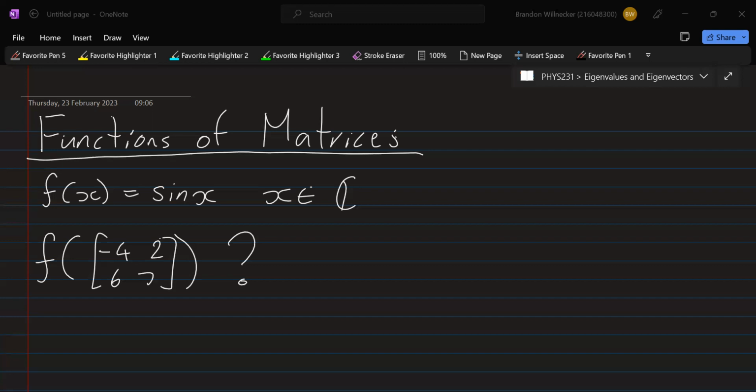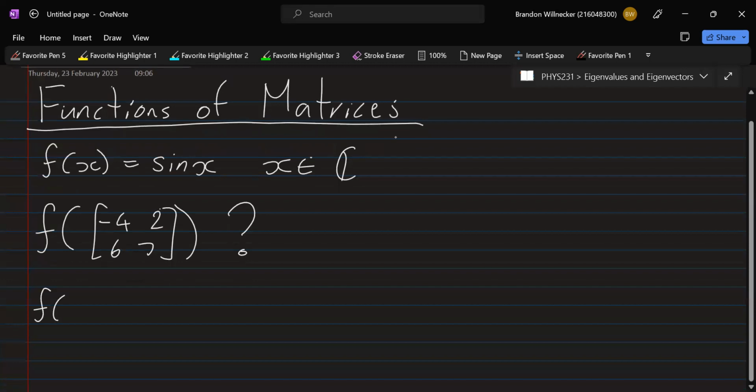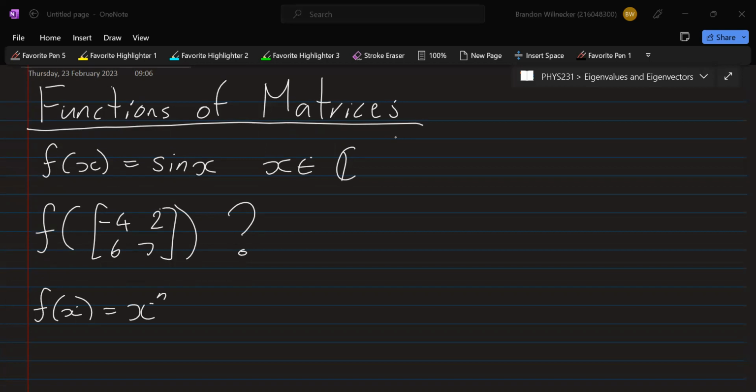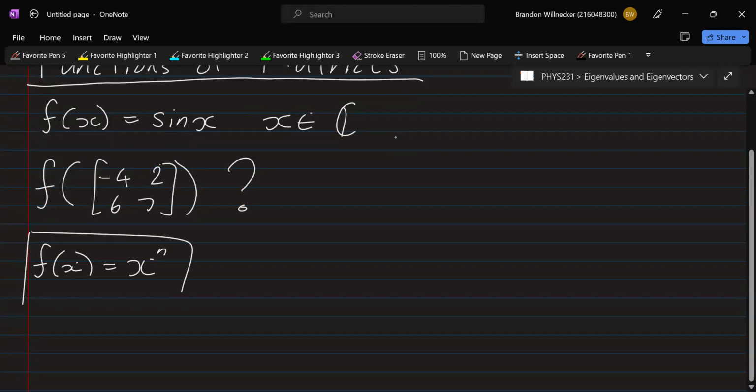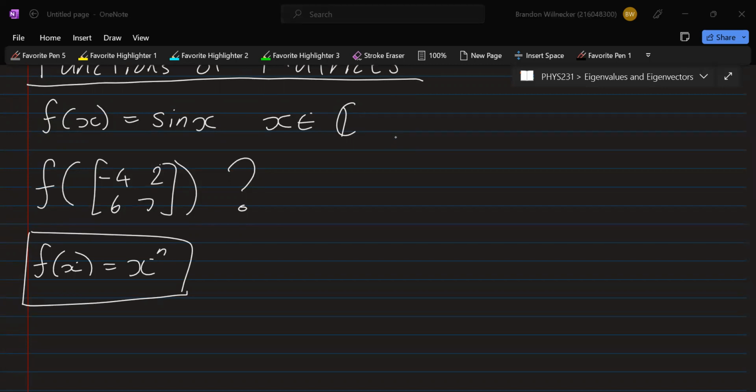That's a little bit of a spoiler. Let's start off by taking a matrix and finding simple powers of the matrix. We can imagine that as f of x equals x to the n. We know how to multiply matrices, so finding powers of matrices, where the powers are integers, should be pretty simple. It's just repeated multiplication. So let's have a look at this simple case first, and then we will look at the more complicated case afterwards. We'll try to keep this as simple as possible.